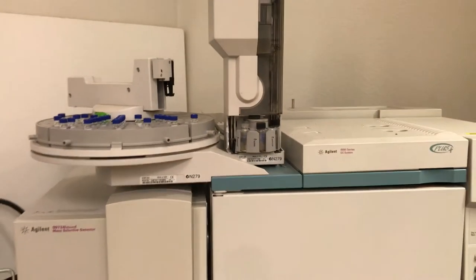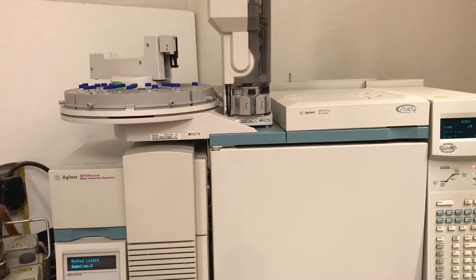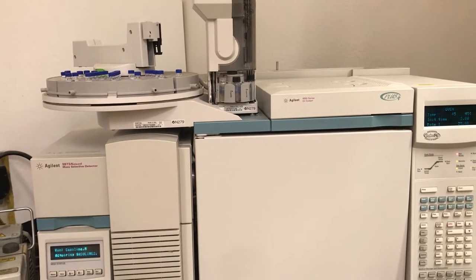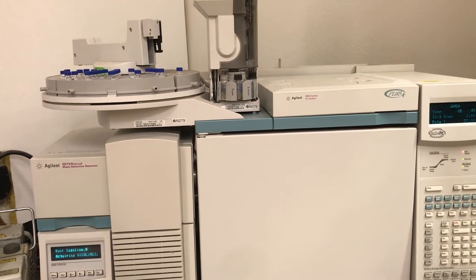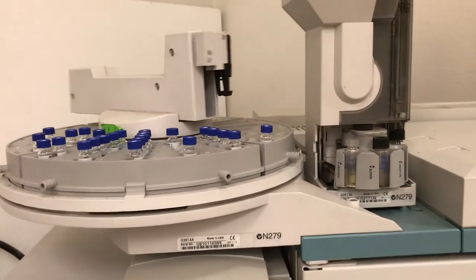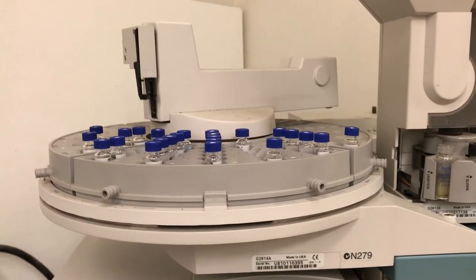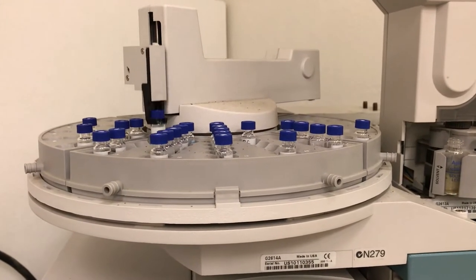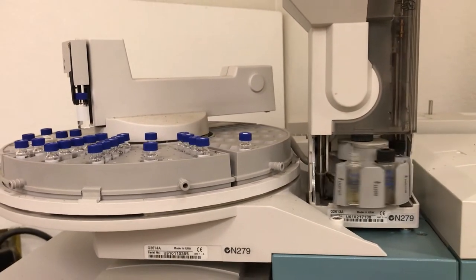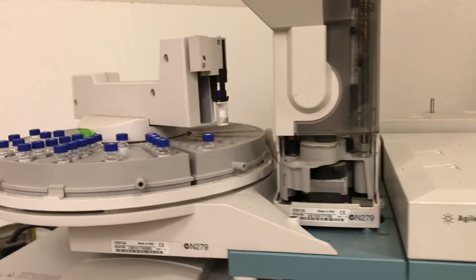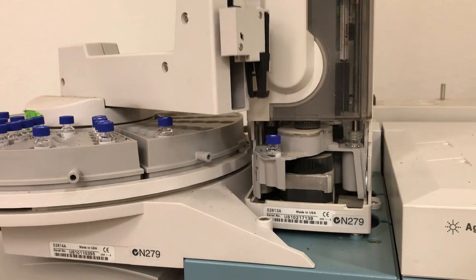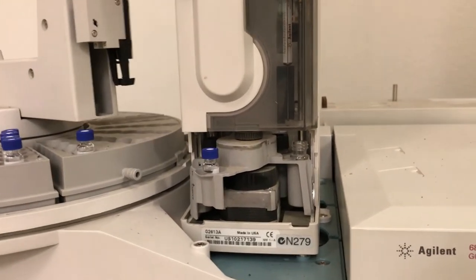So at my college we have a turnstile where you can do multiple GCs back to back. Some colleges just have a manual port where you would take the syringe and actually inject it one at a time. But what's really nice about these turnstiles is that we can have this motorized robot arm that can add your sample and you can have 50 of them in a row and just tell the computer to do them and save the file, so you wouldn't have to stick around and wait for it to be done. A little robot is pretty fun to watch in person too.